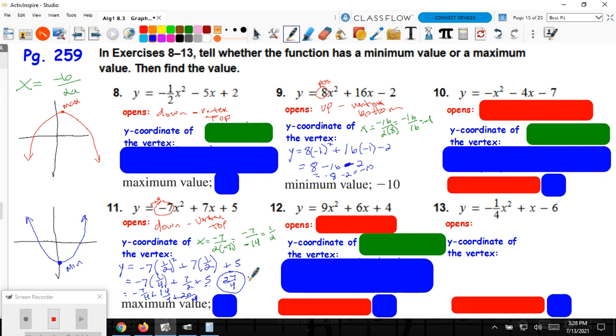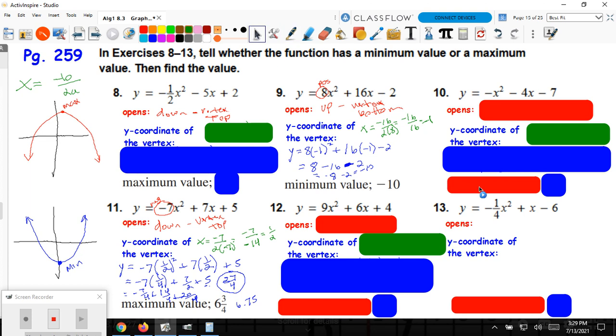The way they put the answer is in a mixed number form. I would probably prefer it as 27 fourths instead of 6 3/4. Or you can make this 6.75. That's another way you could say it as well. So we could have said 6.75 as also an acceptable answer on that one. I probably would have left it at 27 fourths myself.